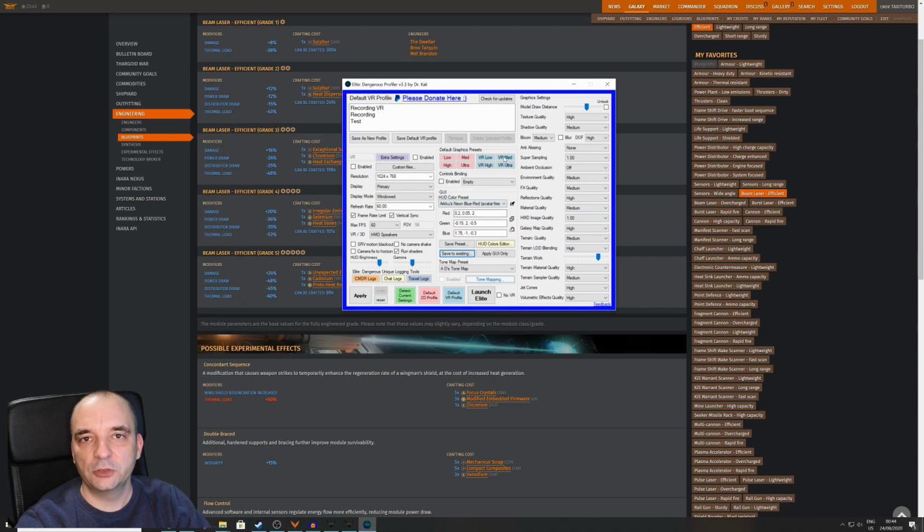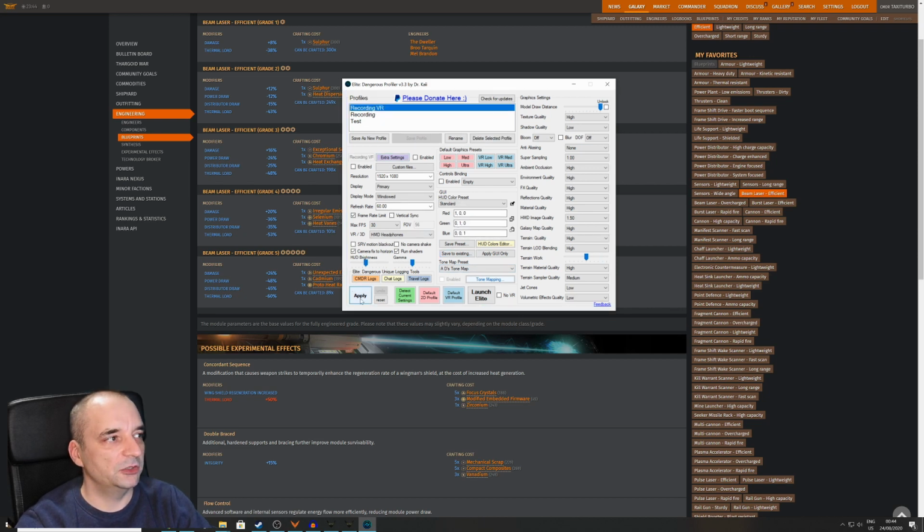Now, you can use that program just for that. You can use that program just for changing your HUD colors. Like if you want a blue, keep it blue, save it as a profile blue. If you want a red, save it as a profile red. So every time you can just pick whatever profile you like and just hit apply, and it will remember those settings.